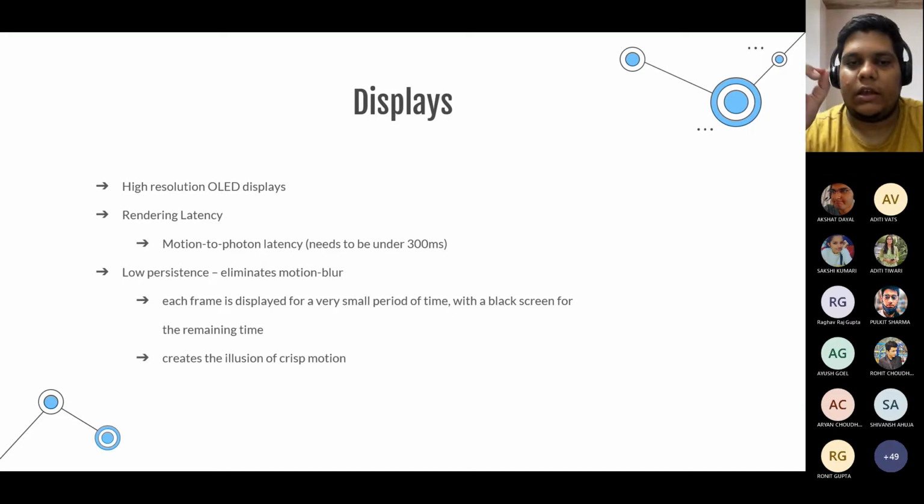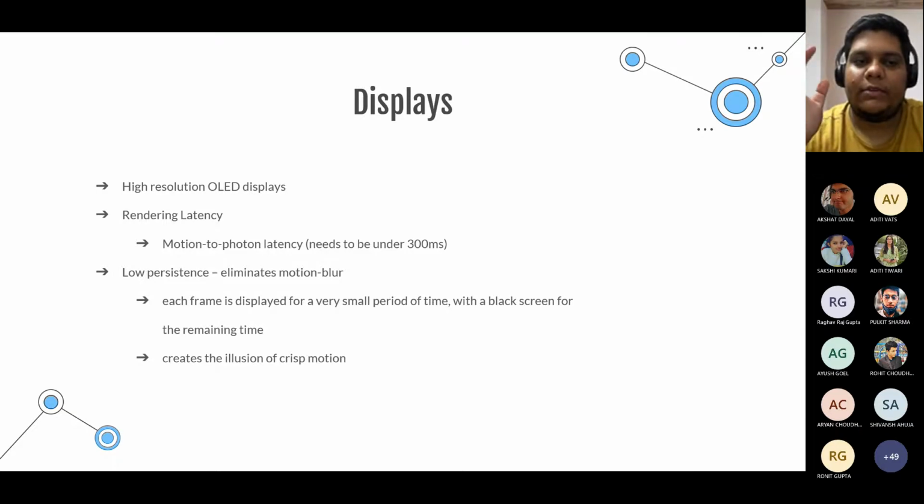There's also this concept to remove the motion blur. After each frame, let's say each frame is rendered for t time, then a small delta t time is reserved for a black screen. You won't actually see it because it is being rendered at a very high frame rate, at 30, 60 frames per second, and each frame has a very small window where it's a black screen.